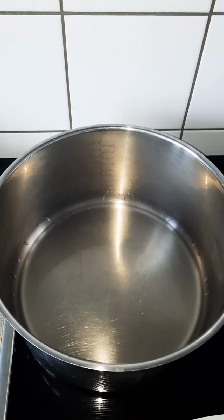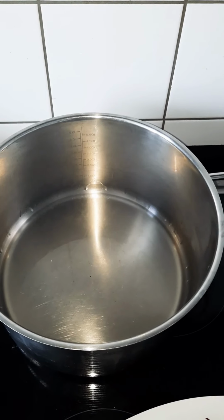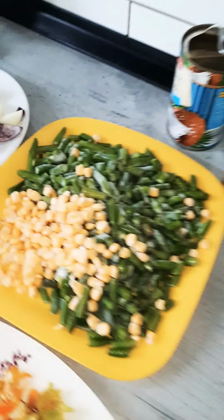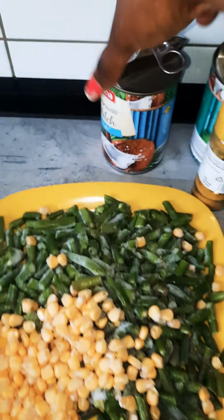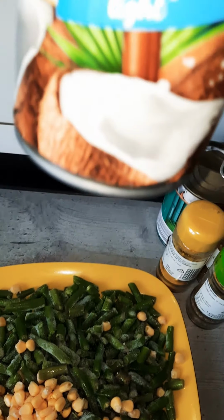For today's video, we are going to be making coconut rice, and here are my recipes: smoked fish, green beans and corn, carrots, onions, tomato paste, my coconut milk. I'm going to be using two of them. My seasoning and thyme are there. So watch as we cook.